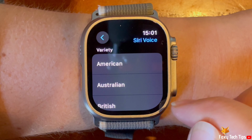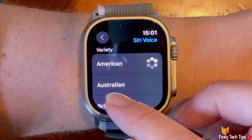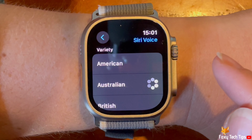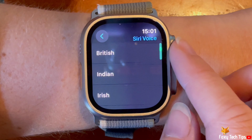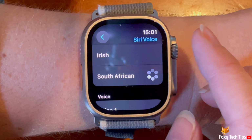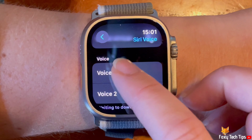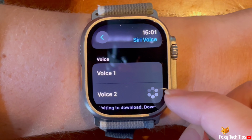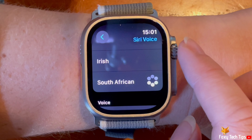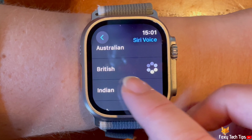First, choose the nationality of voice that you would like. Then scroll to the bottom and you can see there are a few options for each nationality. You can tap each option to hear a preview of the voice. And that draws an end to this tutorial.